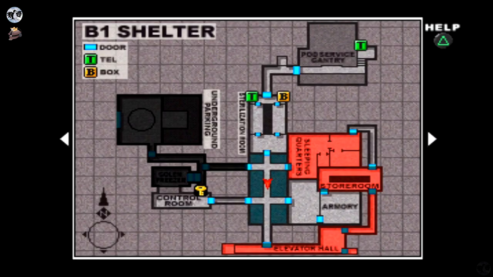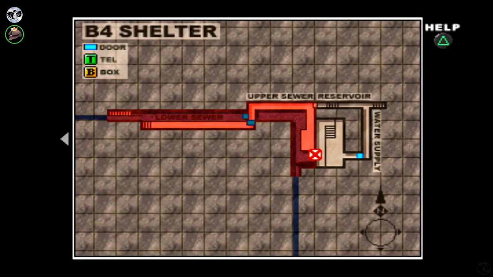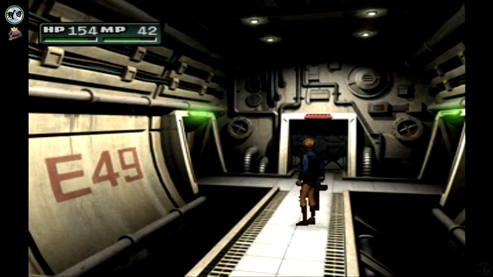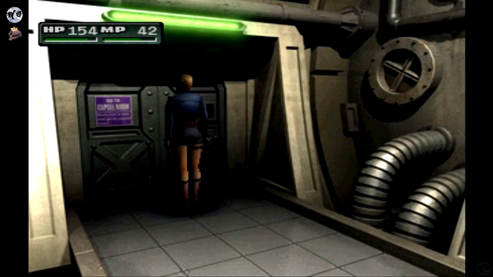Okay. Let's look. So we don't want to go left. Because left is probably progress, correct? No, progress is B2. Where? So, on the left where it says the main left corridor, those are the elevators. So this is not progress. No. This is, you know. Well then let's go look.